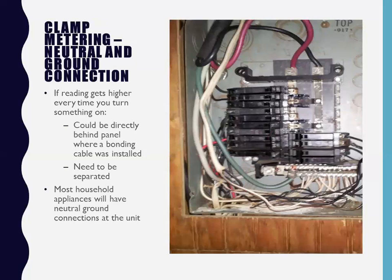And then what I also found out is that when I clamp meter your cord and you start turning more things on and the reading just keeps getting higher and higher and higher, that automatically tells me you have a neutral ground connection. That's just what it means. So I'm clamp metering your cord. I keep telling you, all right, turn another thing on, turn something else on. Every time you turn something on and the reading gets higher, I go, just stop. We have a neutral ground connection somewhere. We have to figure it out before we can go any further. That's gotta be handled.